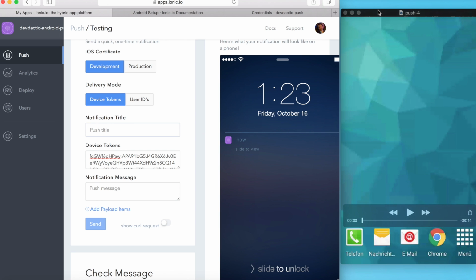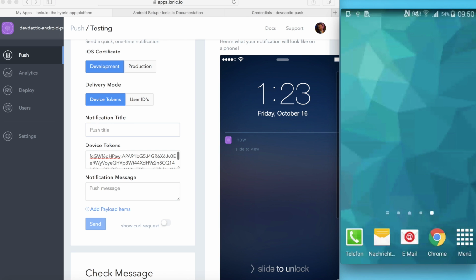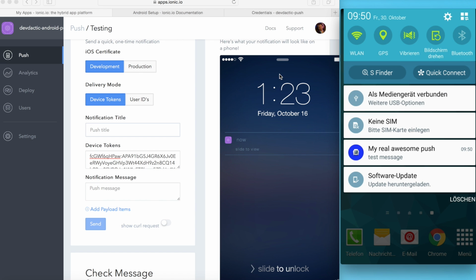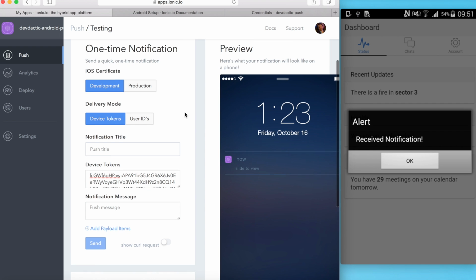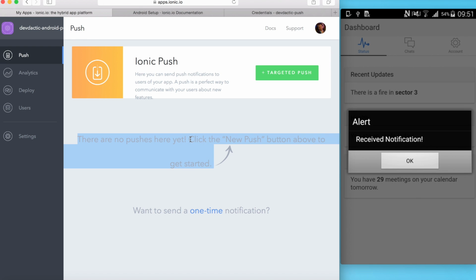And this is what this notification looks like on a device. I actually found no other way than recording the screen, but as you can see, the notification comes up and also the icon is blue, just like we specified, and we have this alert message inside our app. So this is exactly what the push notification should look like on your device. On my blog article for this video, you can also find how to curl this push notification, so just sending a POST message to the Ionic.io servers with your payload, and this also works very well.